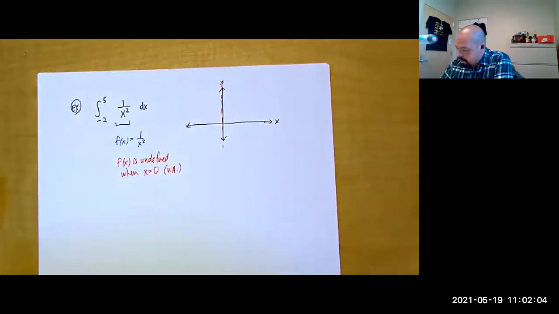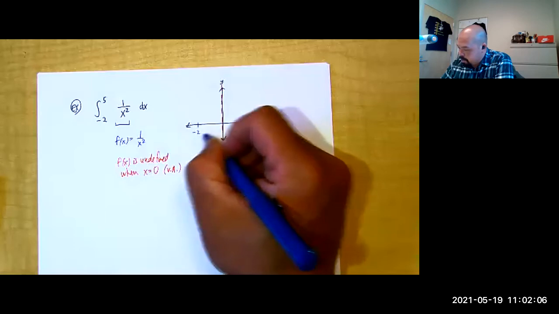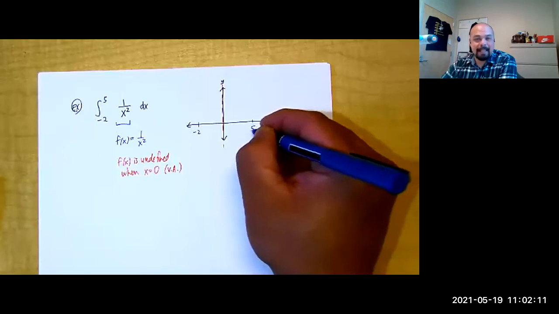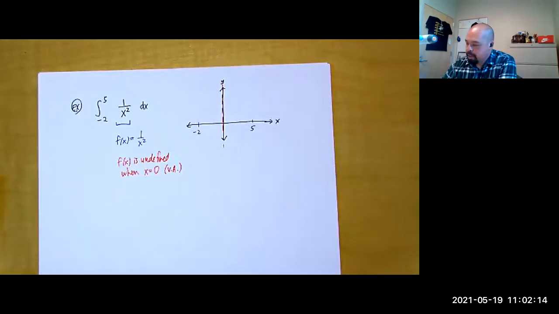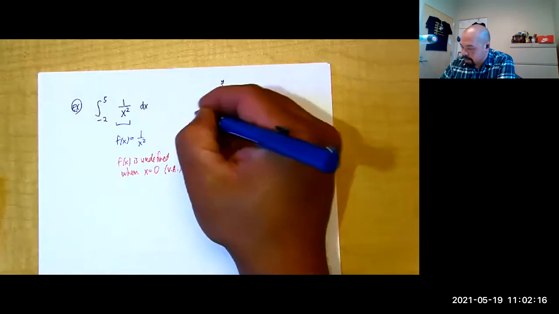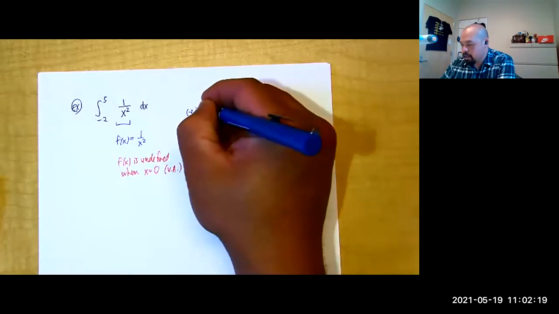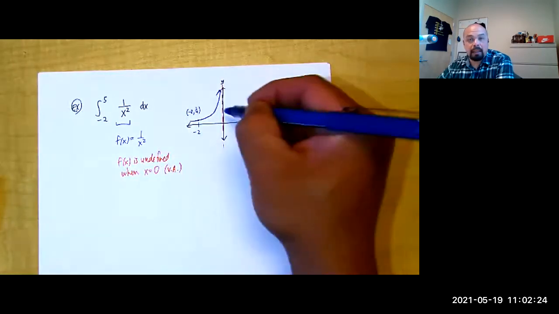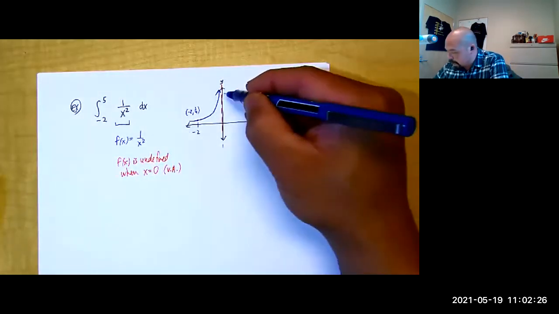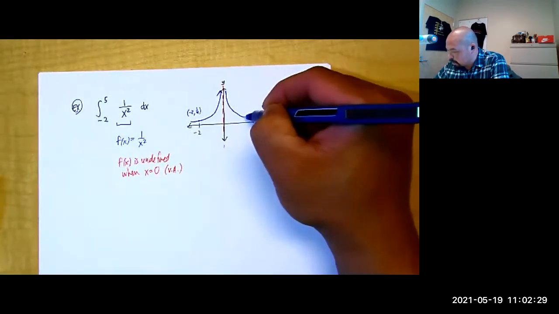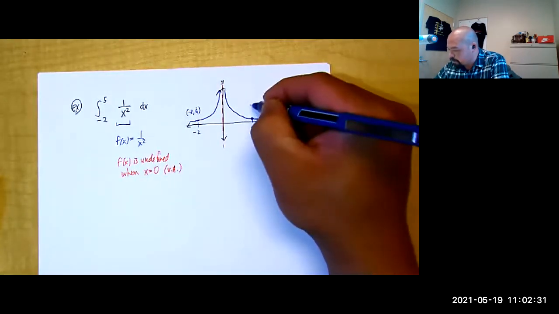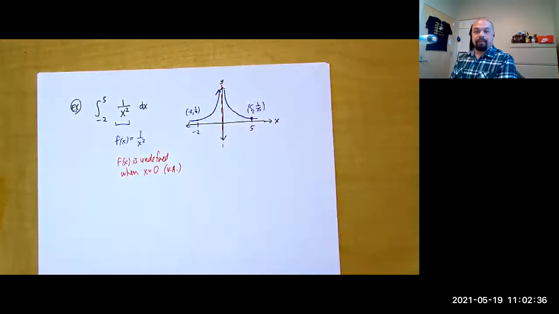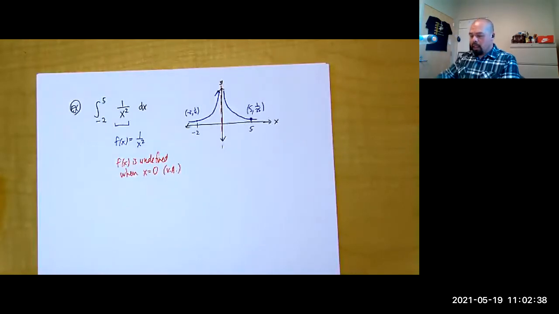And then when we start to graph from negative 2 to positive 5, I know my scaling is a little bit off, okay? We're going to graph here. This is at negative 2, 1/4. We can start our way up, but as we get closer and closer to 0, we're going to get this vertical asymptote. Likewise, as we work our way through, this is going to go down, down, down, and we're going to end here at this point at 5, 1/25, right? 1 over 5 squared, 1 over 25.